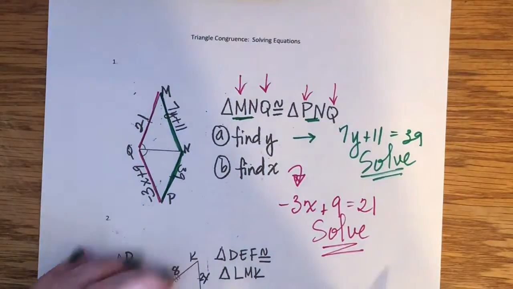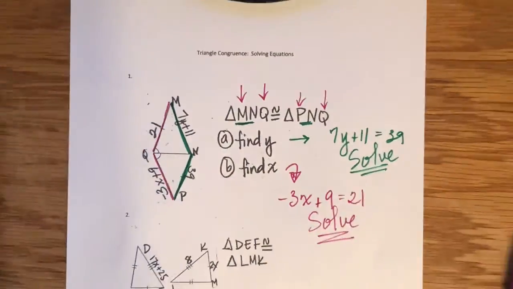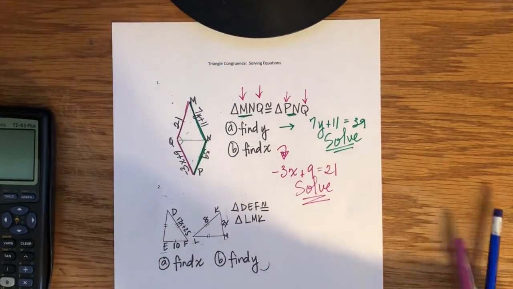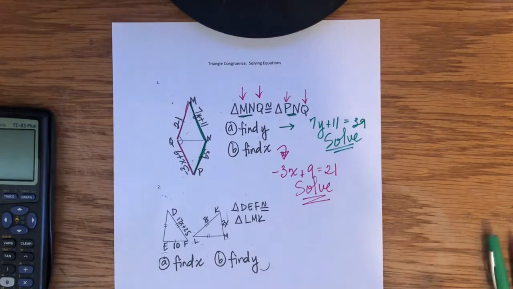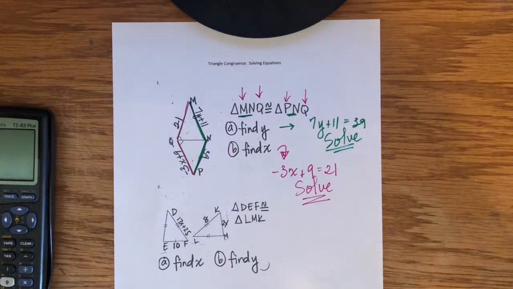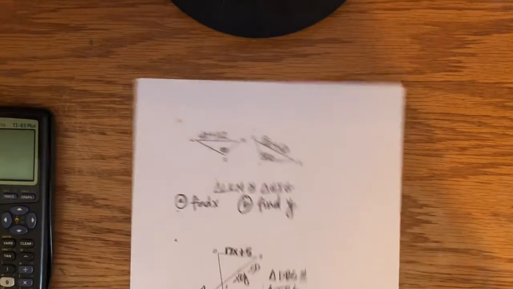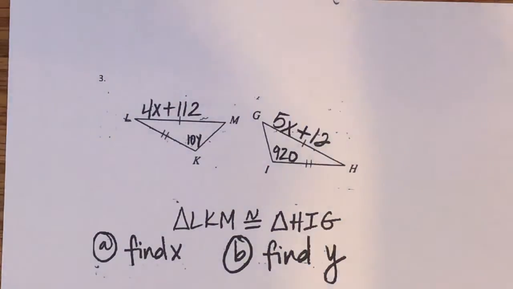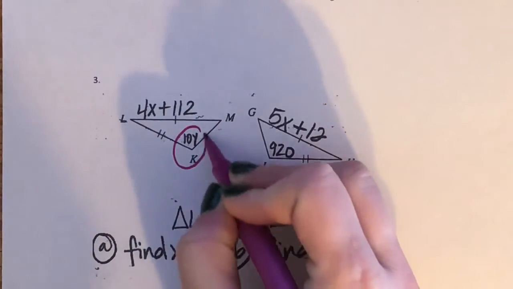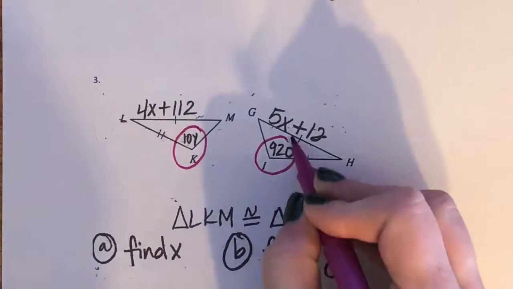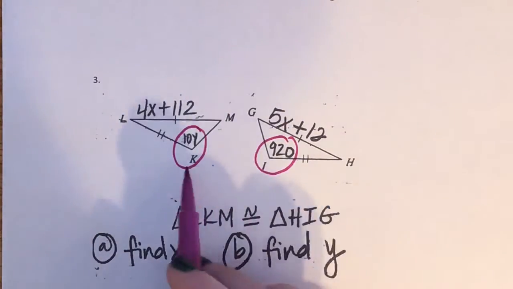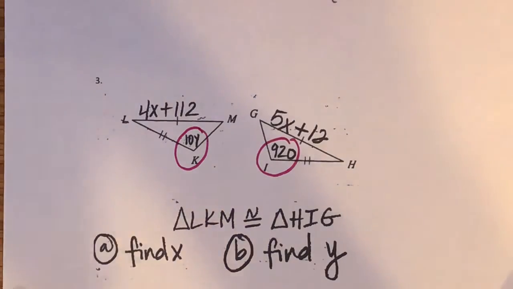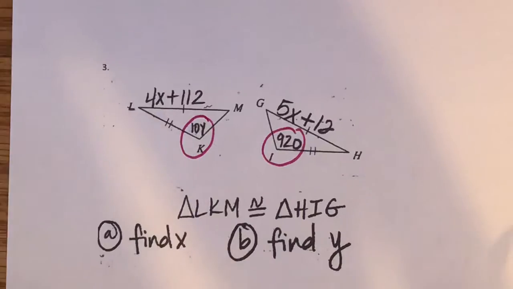As always, reach out to us if you have any questions. The other 3 problems are pretty much going to be exactly the same. You're just setting up equations. The only one that I want to point out is number 3. Just a quick comment on number 3. Number 3 is the only one that has an angle. So I just want to highlight for you that those 2 labels are angles. So we're talking about angle K and angle I when you go to solve that one.